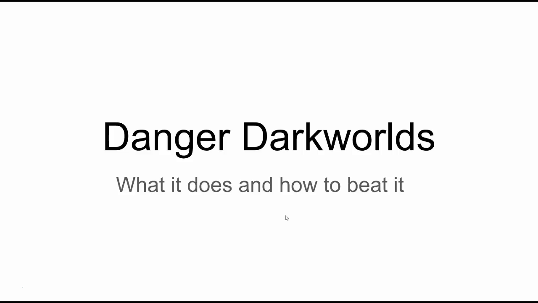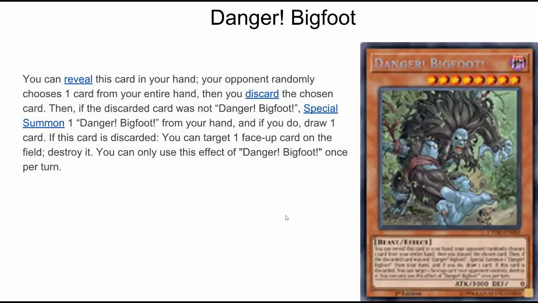Starting off with the first card that was released by Konami, Danger Bigfoot. The effect reads, and all of them read this kind of effect, where you can reveal them in your hand. Your opponent randomly chooses one card from your entire hand, then you discard the chosen card. If the discarded card was not a Danger Bigfoot, special summon one Danger Bigfoot from your hand, and if you do, draw one card. And if he is discarded, like by another Danger's effect, because they all have that reveal, and your opponent picks one to discard, you can target one card on the field and destroy it. You can only use one Danger Bigfoot effect once per turn.